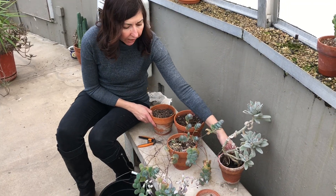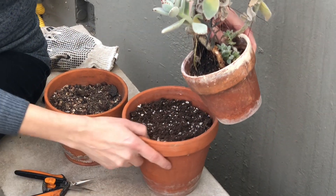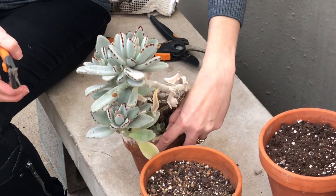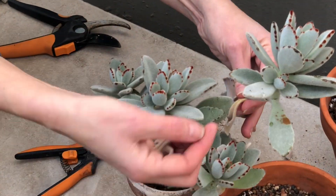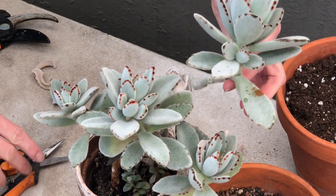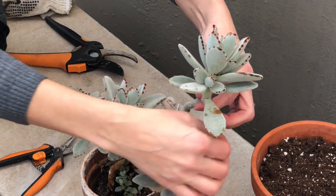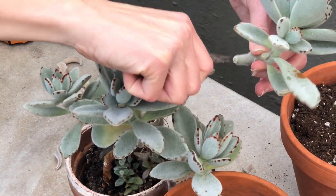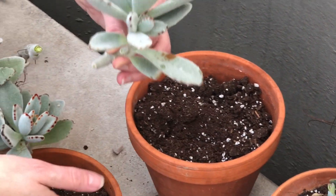I have two pots prepared here. Let's start with this one. I'm going to remove this one a little bit so you can see close up, and I'm going to use this pot and take cuttings and also clean the debris — these dried up leaves that will come off anyway on their own. I'm not going to use rooting hormone because kalanchoe plants, in my experience, root very easily, and in addition to that I'm placing them in dry soil so I'm not too worried about it.